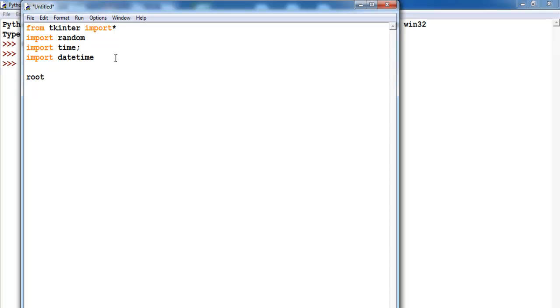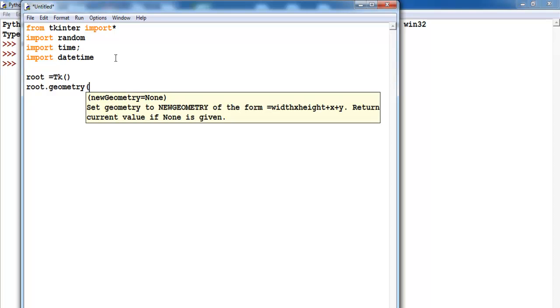I'm just going to call it root, equals Tk. And root.geometry, just setting the size of my app. I'm going to make that 1350 by 650 plus 0 plus 0 coordinate.